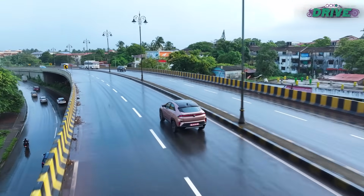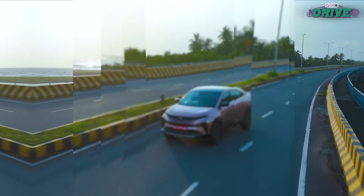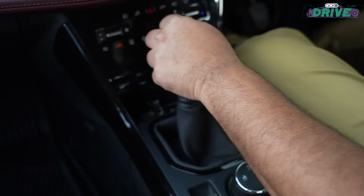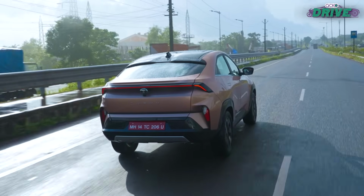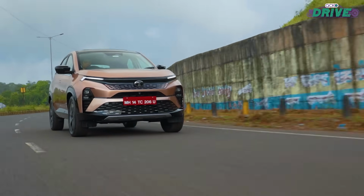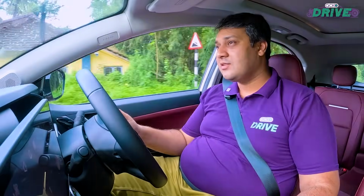It's great. I thought the travel was a bit longer earlier, but once you start using it, I don't think it's longer at all. It's actually pretty nice. And the operation is, as I said, very smooth. The only problem with this gearbox is that, like say in a Maruti where the gearbox slots in properly, here there is that slight hesitation because there is a jerk that you feel every time you shift. And that feeling of the gear getting into the slot, that's the part that's lost out on.